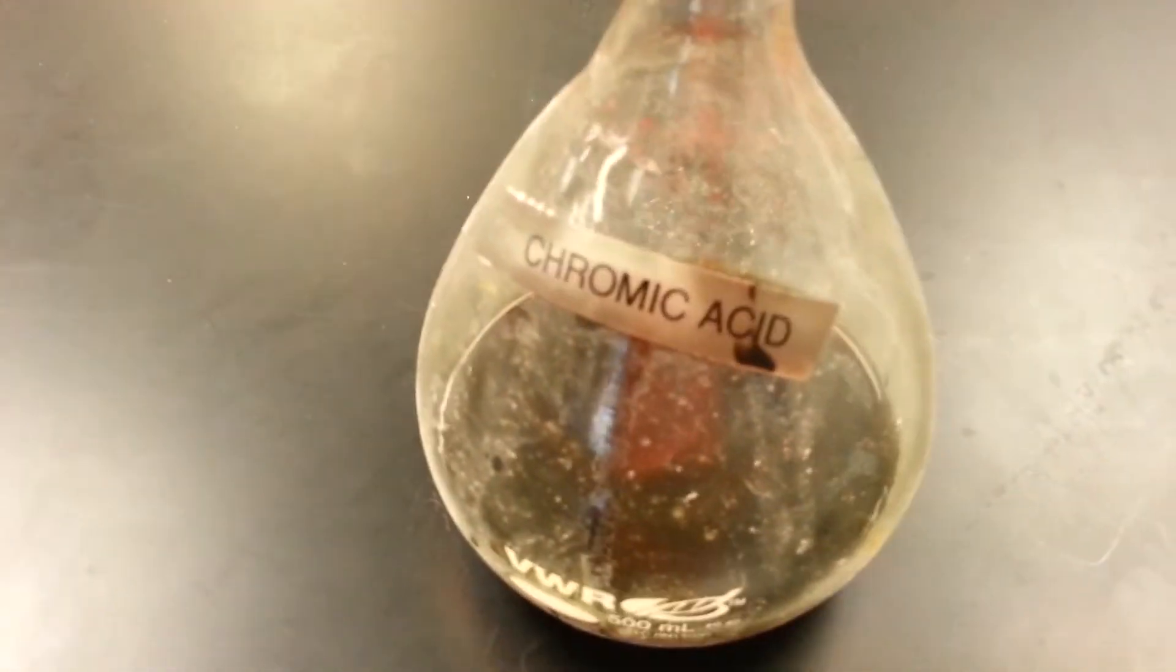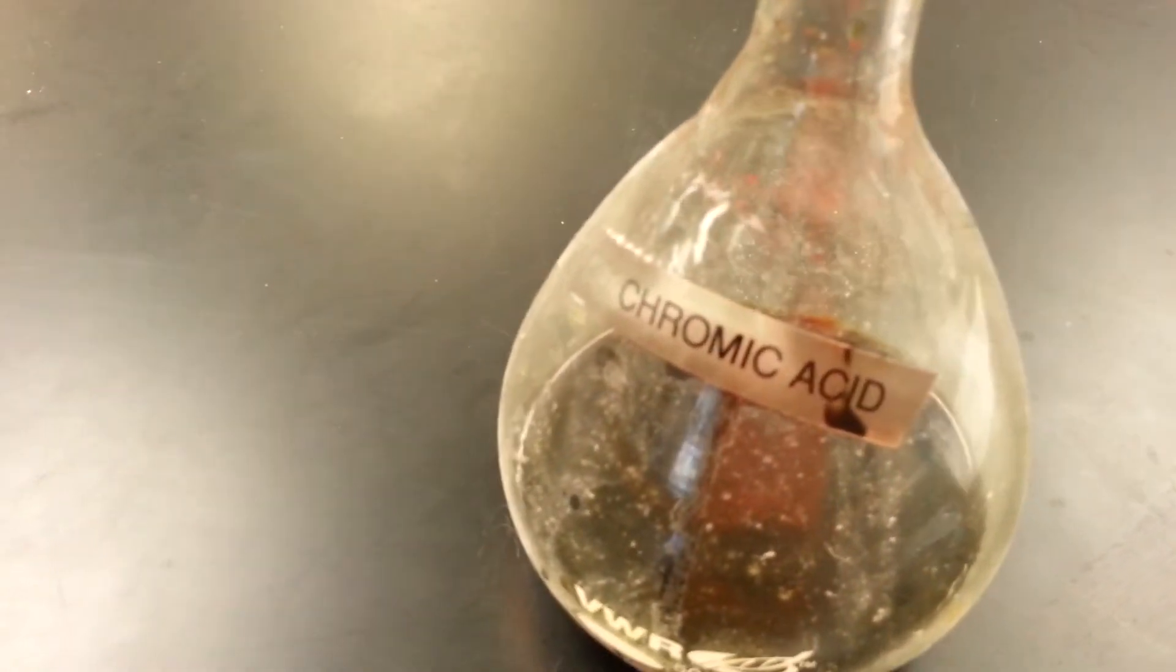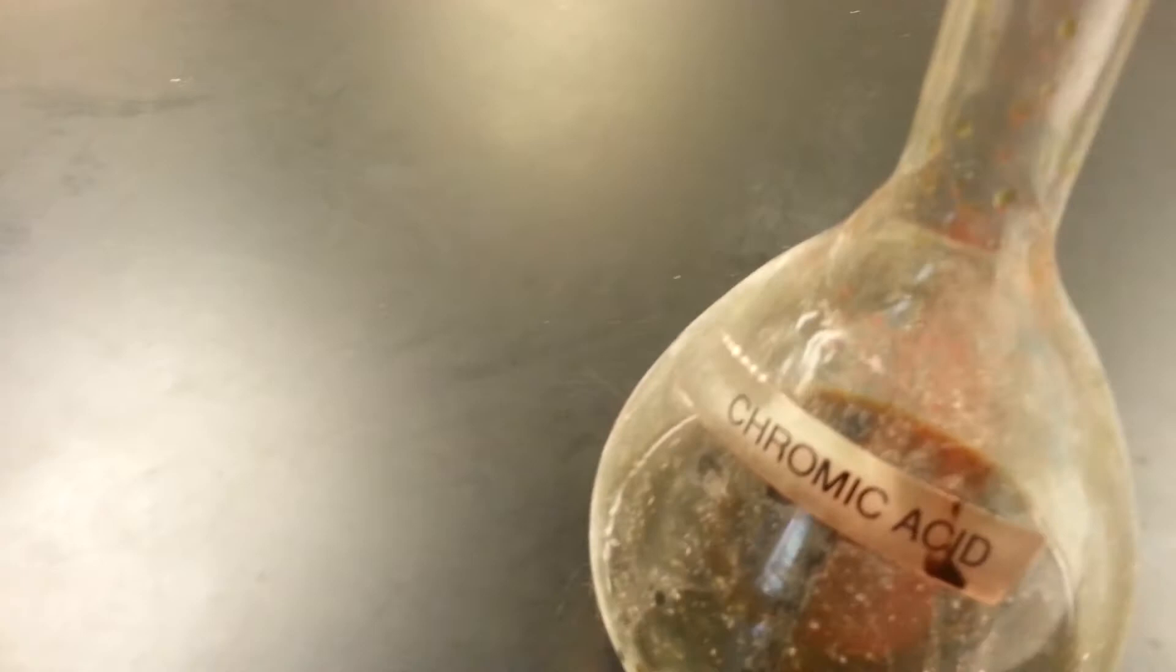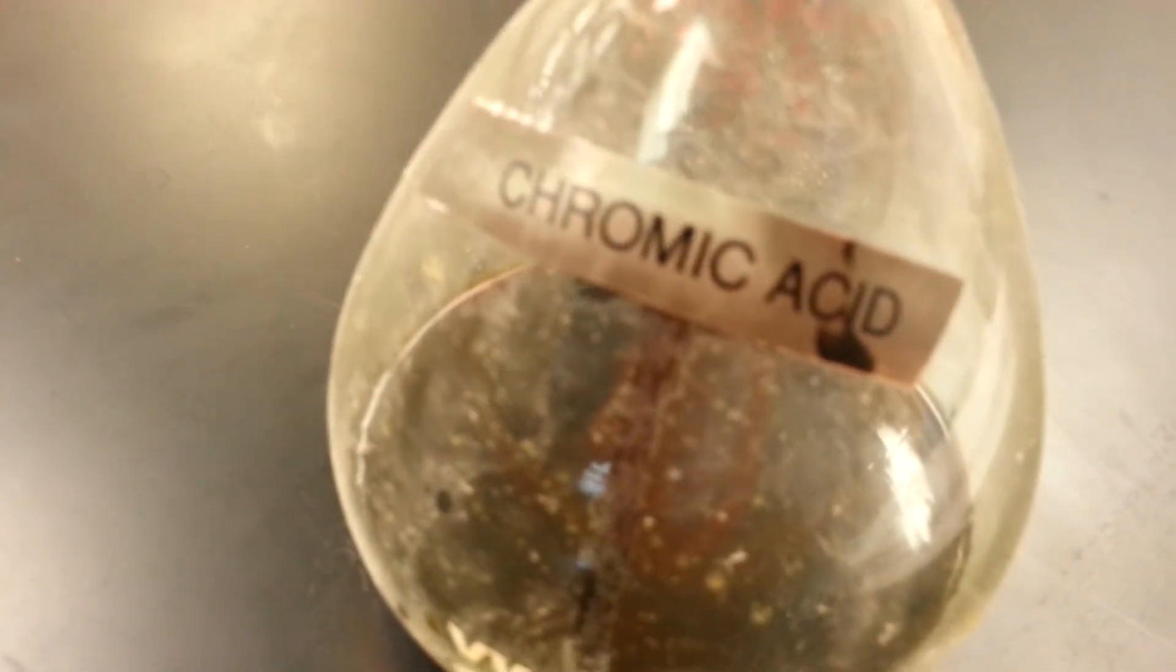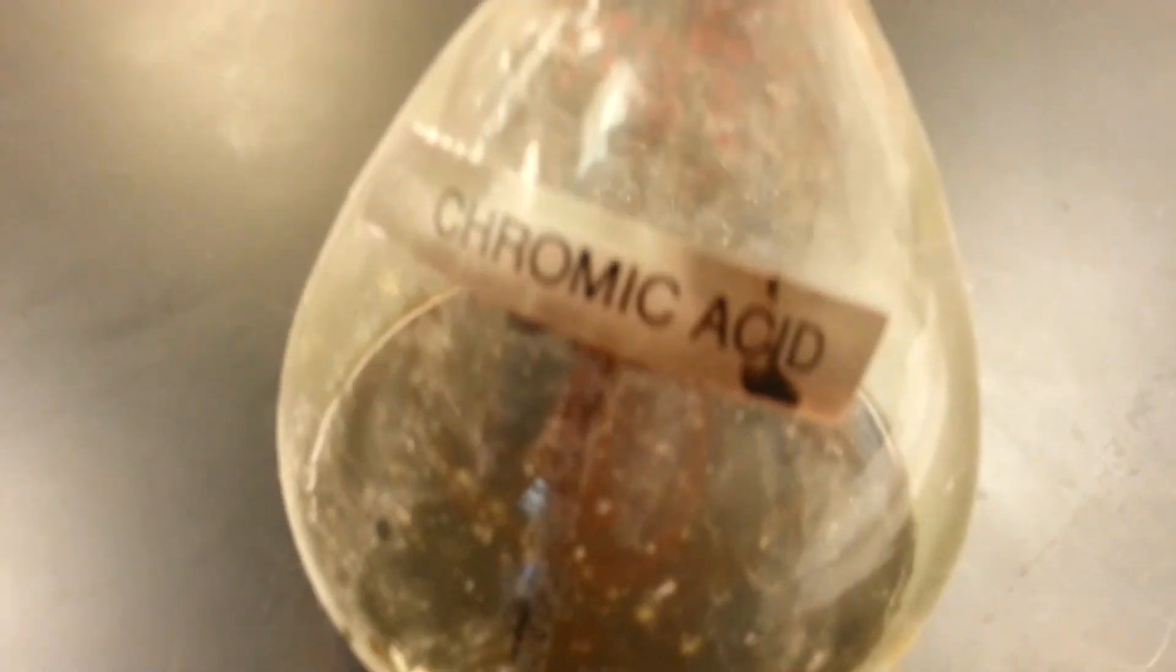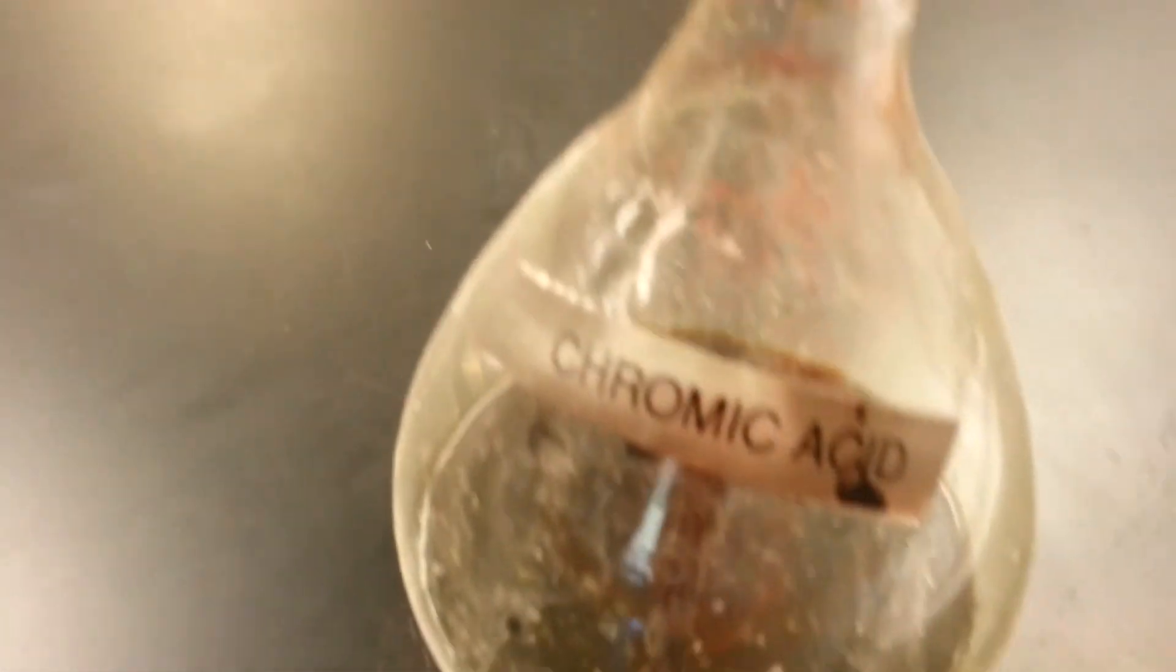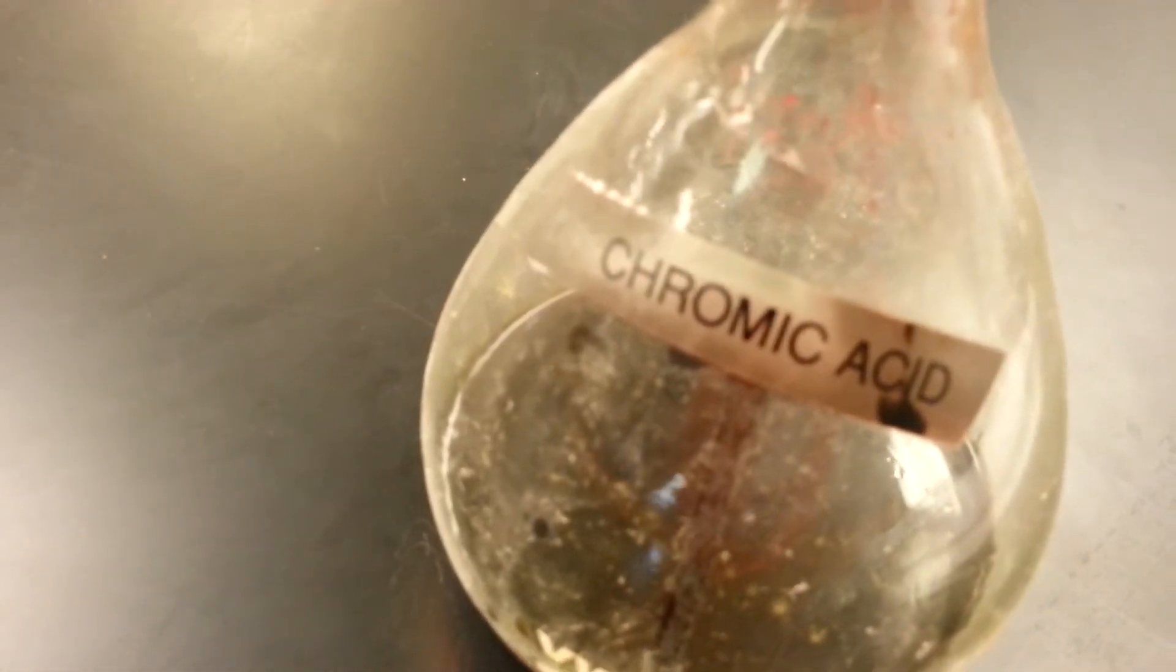And here we have, of course, the chromic acid. Chromic acid is, you take 10 grams of the sodium dichromate crystals, make it into a slurry with a few milliliters of water, then dissolve in 250 milliliters concentrated sulfuric acid during a cooling ice bath. It gives a thick, syrupy, dark brown mixture. And it's very corrosive. Be very careful with it. It's basically aldehydes and primary alcohol. Secondary alcohol is reduced to ketones.